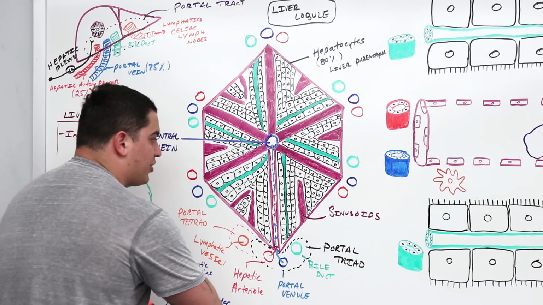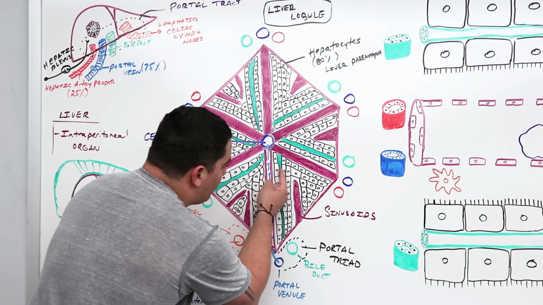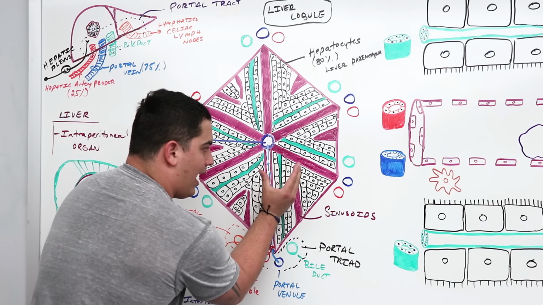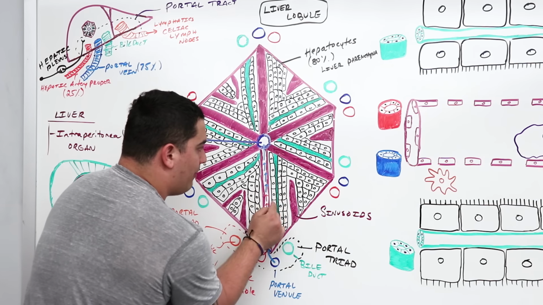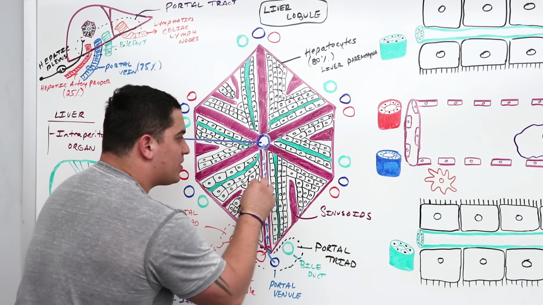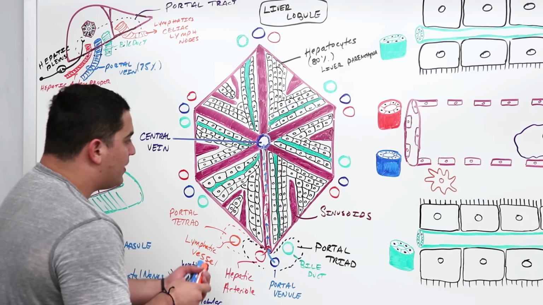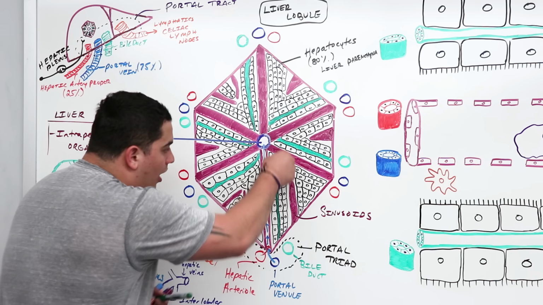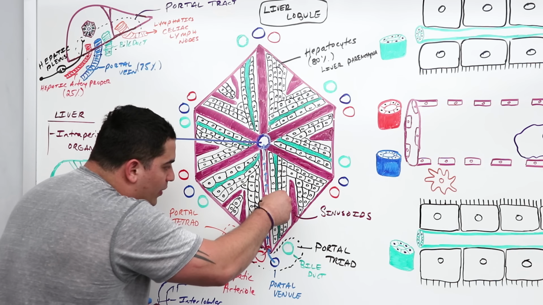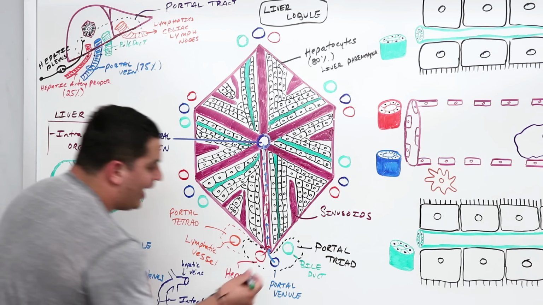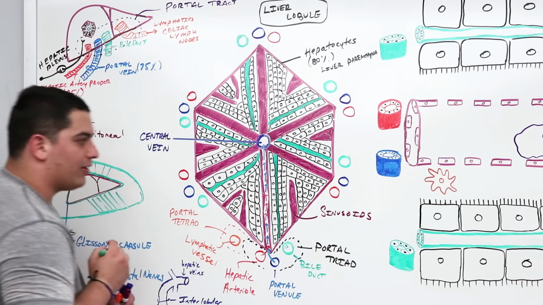The bile is actually secreted in between the apical membranes of these guys, where the hepatocytes are juxtaposed. There's a little apical membrane which fuses, but it forms a small structure called a bile canaliculus. The bile canaliculi come through these hepatocytes, down between their apical membranes, and then empty and drain into that bile duct.